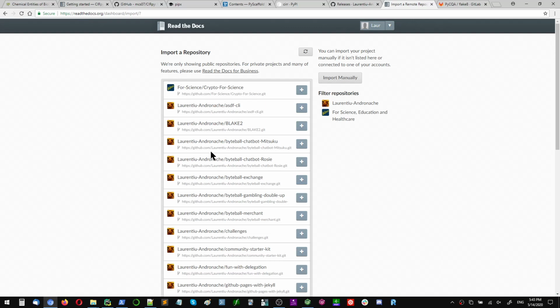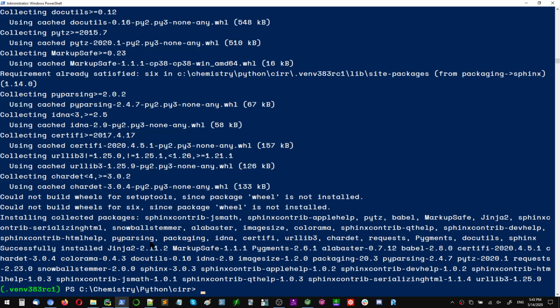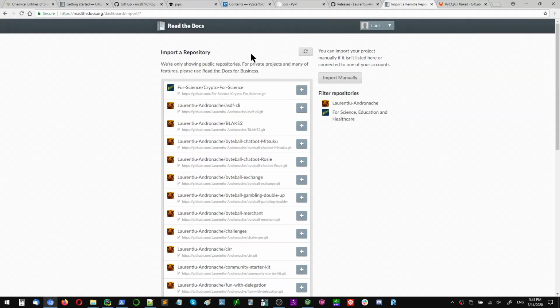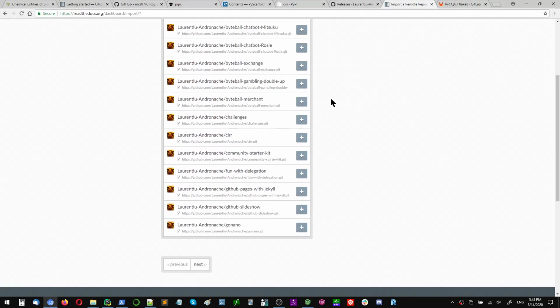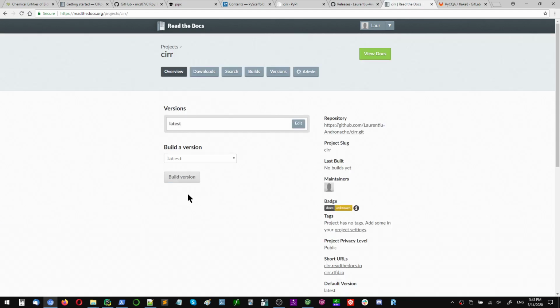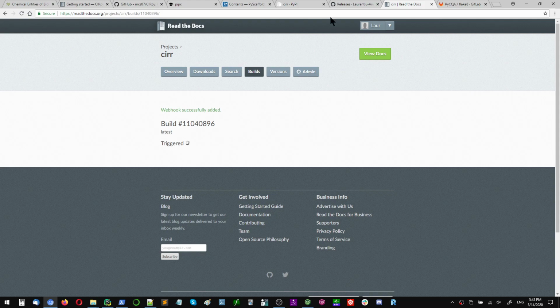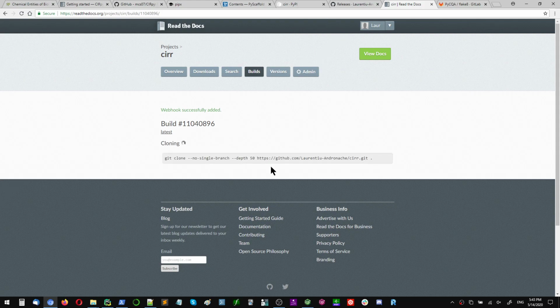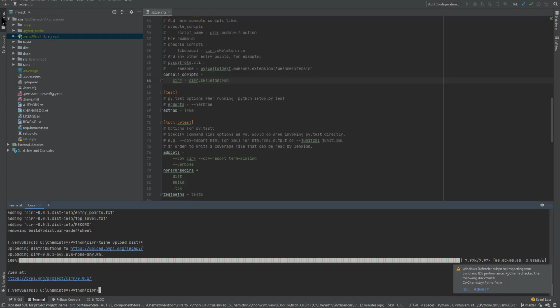I think it's just for us, because I'm pretty sure Read the Docs can build it itself. Let's see. Here, yeah, options are fine with me. Build. Yeah. But the fact that we build it means that we can find it in the build.